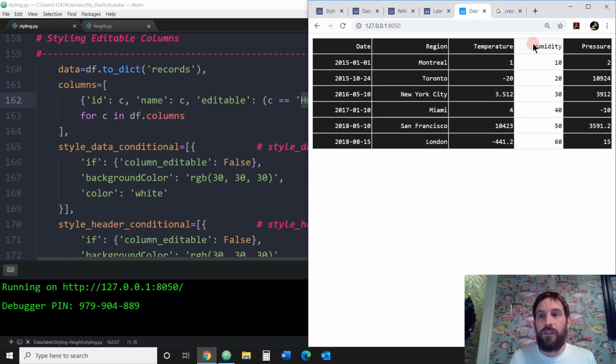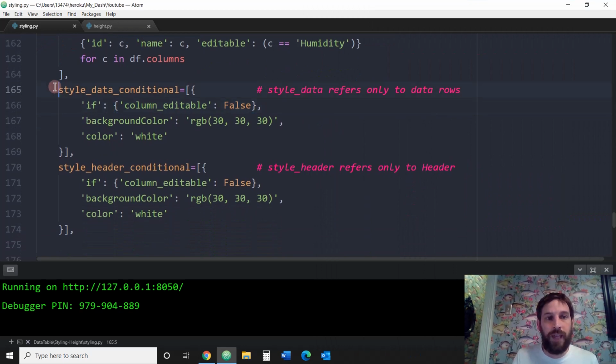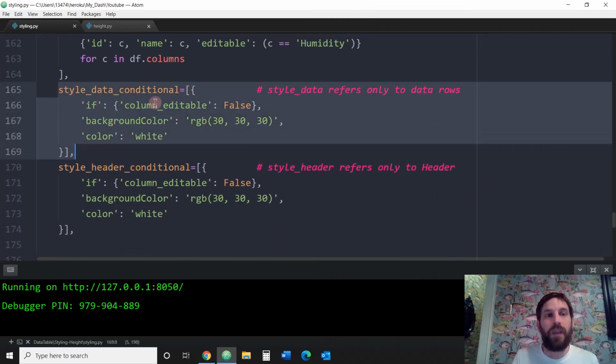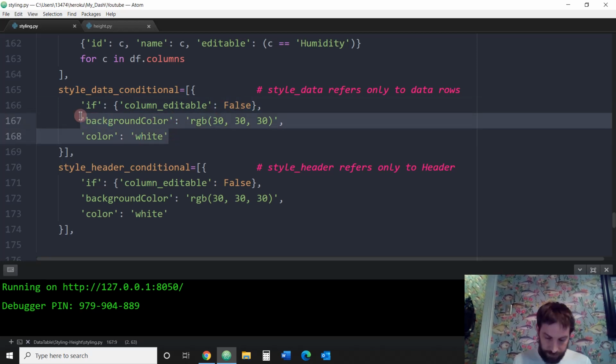But this is the default color and background in Dash Data Table. But we don't want everything to look the same. We want those that are not editable to be black background and white text. So we do it this way. We say style the data. If the column is editable equals false, meaning it's not humidity, then this is the coloring we're going to give it.